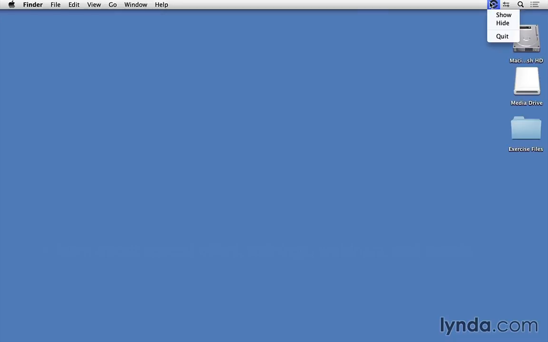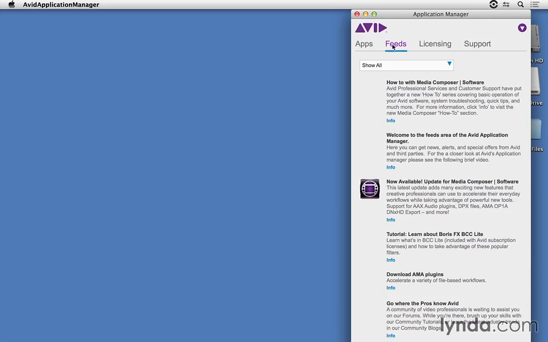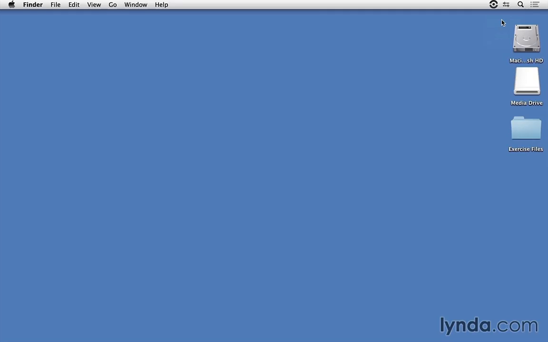Here's my Application Manager here, and so you can see that it's a pretty intuitive interface to run my software from. So if you need to know more about any of these options, please visit Avid's website. But again, because there are so many options available, I did want to at least run down a couple of these so that you can figure out where you might like to place yourself in the various Media Composer licensing options. With that out of the way, let's start getting our feet wet in Avid Media Composer.